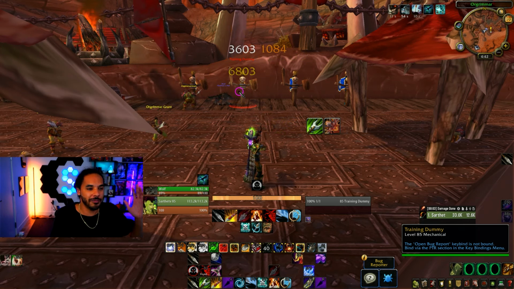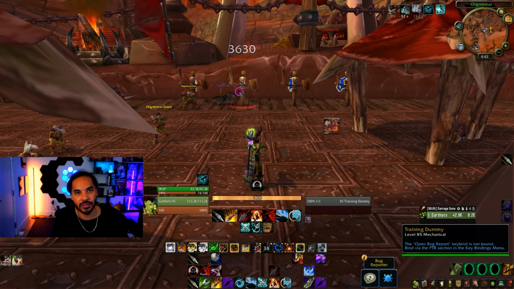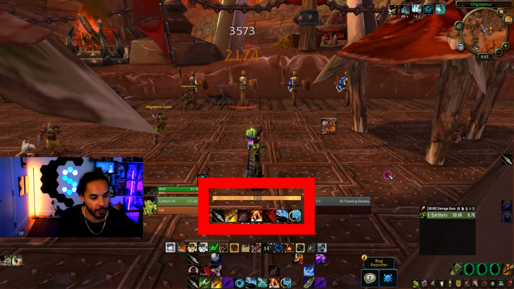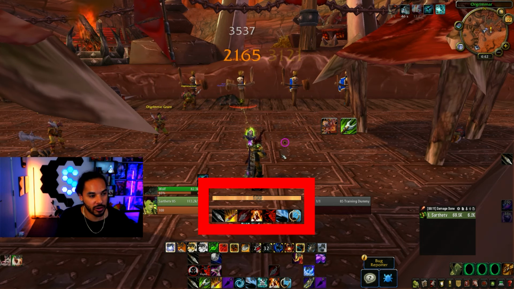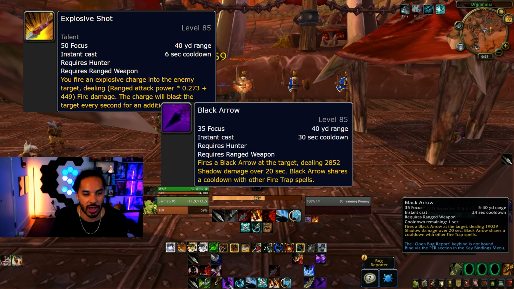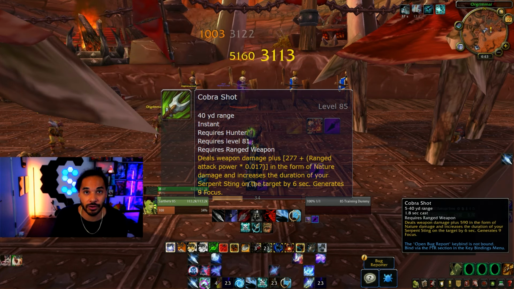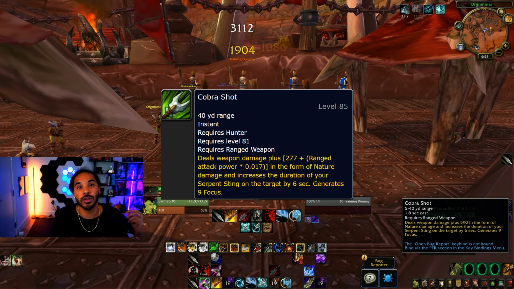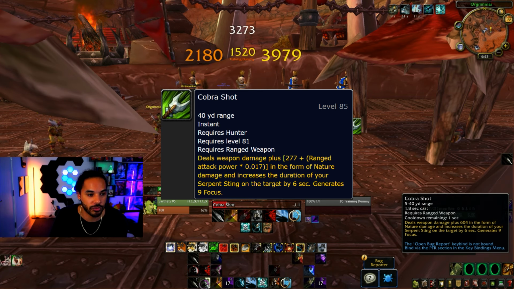And we'll start with one of the main changes, which you've already seen in the pre-patch: Hunters no longer have mana. Instead, you have focus, basically the same thing that your pets have. So you will spend focus on some of your main abilities like Explosive Shot and Black Arrow, and then you will regenerate focus over time at a rate of 6 focus per second, but you will also gain more focus back whenever you use Cobra Shot.